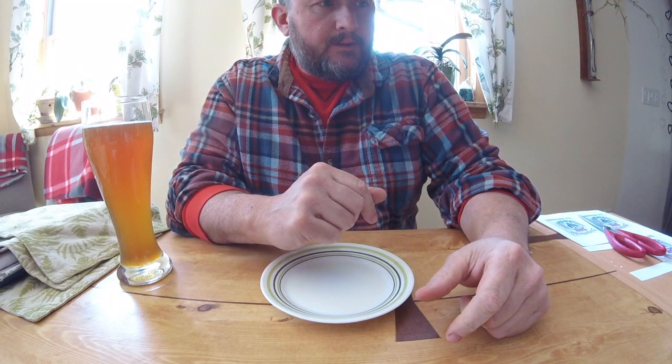Normally I'll put the label on after I bottle it, that way I don't spill any beer on it, because this isn't going to be something that you can throw in a cooler with ice and expect that label to stay. It's not going to work.